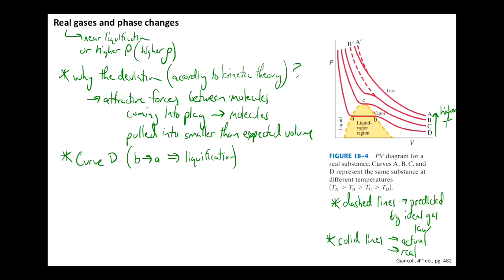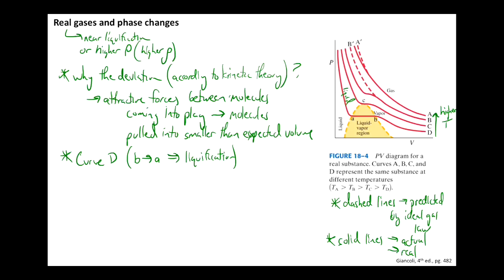Curve D represents liquefaction. And then notice after liquefaction, as you go farther to the left over at point A, look at how steep that curve gets at that point. Keep in mind at that point it is a liquid, which we should add here. And it makes sense that as I go to higher and higher pressure, because it's a liquid and not a gas now, I'm not going to be able to change the volume a whole lot. There's not a lot of compressibility once it turns into a liquid. So we get something steep where we're increasing the pressure a lot, but the volume is only changing a little. Okay? And that gets more steep as you become a liquid.